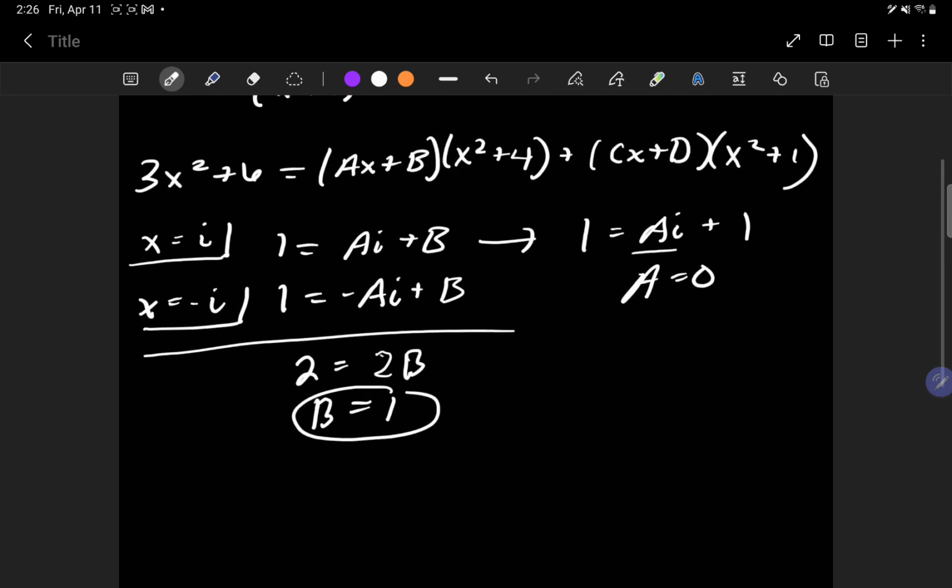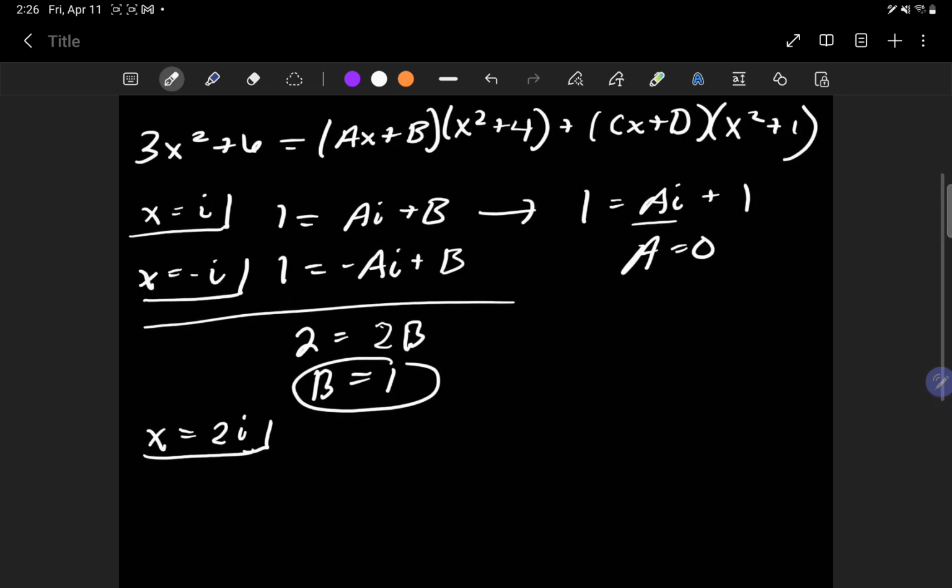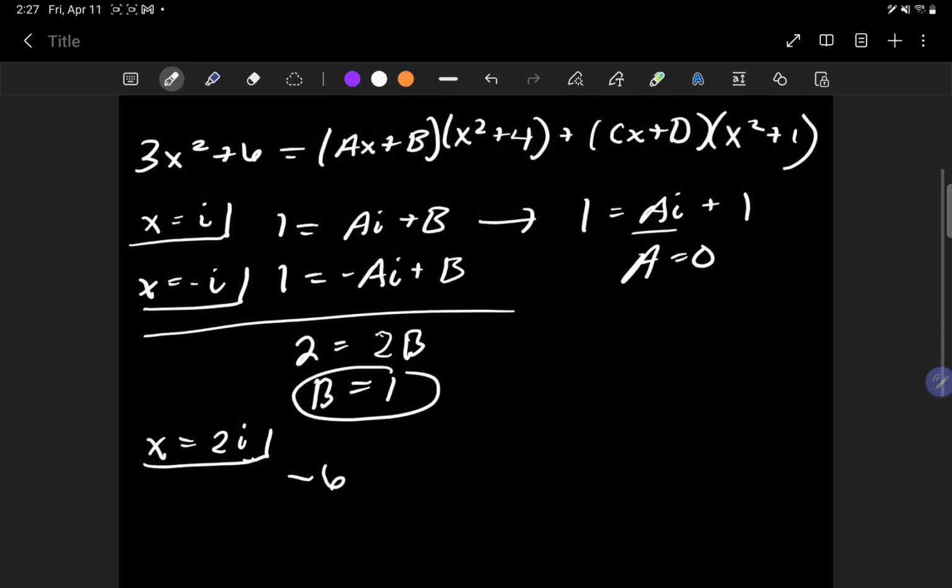So then we're going to do the same thing with the roots of x squared plus 4. You'll plug in plus and minus 2i. So x equals 2i on the left-hand side. So it's going to be negative 4 when you plug it in and square it, right? Right. So negative 4 times 3 is a negative 12. So you get a negative 6. Right. And then you'll end up having a equals minus 2c, or positive 2ic, say 2i times c. And then you have the plus d.